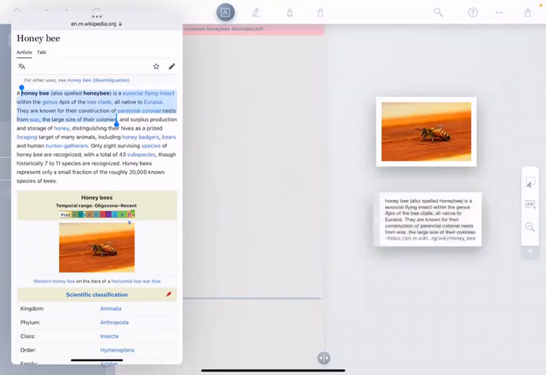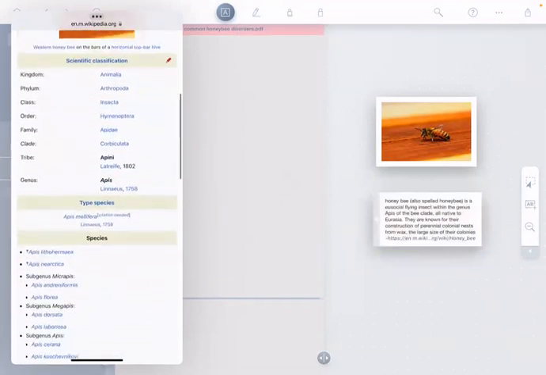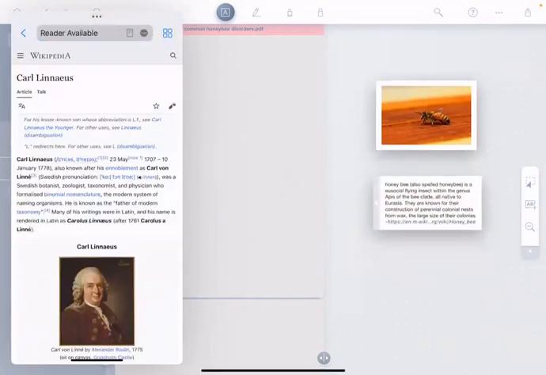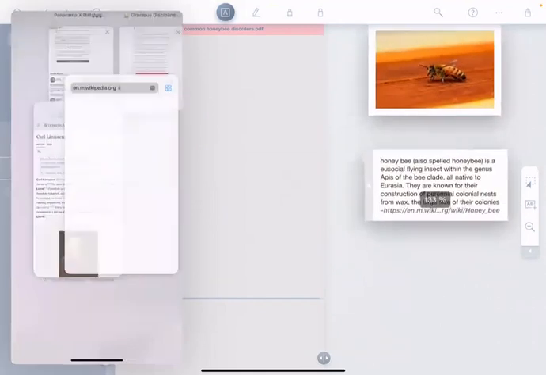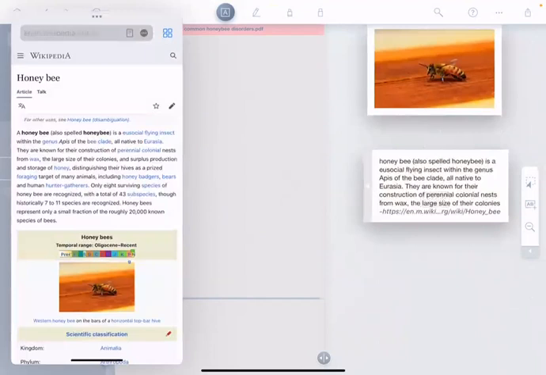Now, one of the really wonderful things about this is that it actually includes the link. So for example, we'll just go to another page here. If I go back to LiquidText and I tap this link, there we are. It brings me back to that source of the honeybee. So this is great. It makes it very, very easy to pull in just the bits of the web page that you need.